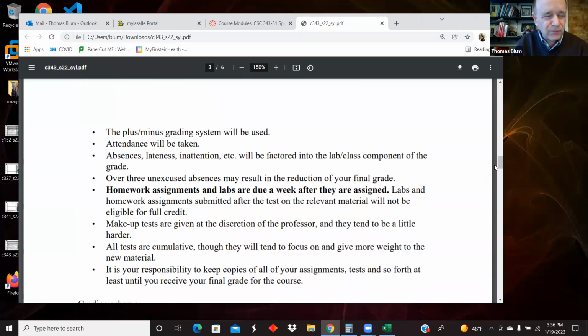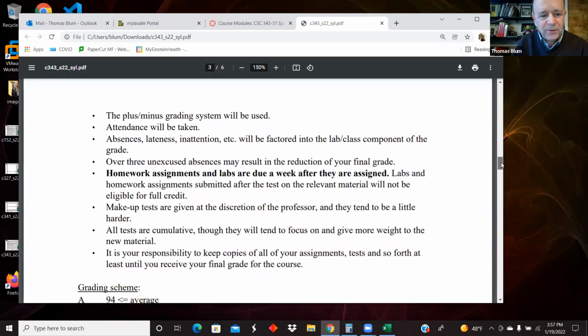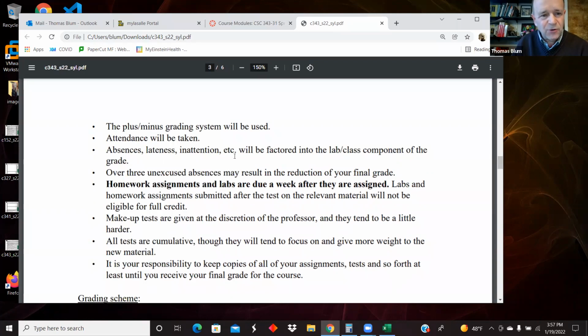Grading wise, I am easy, but I give a lot of work. Again, I tell you, every day is a lab. So if you're lazy and not doing your work and refuse to ask questions, then you fall behind and start accumulating late penalties, and that's where people sometimes end up with low grades for me. I grade with pluses and minuses.